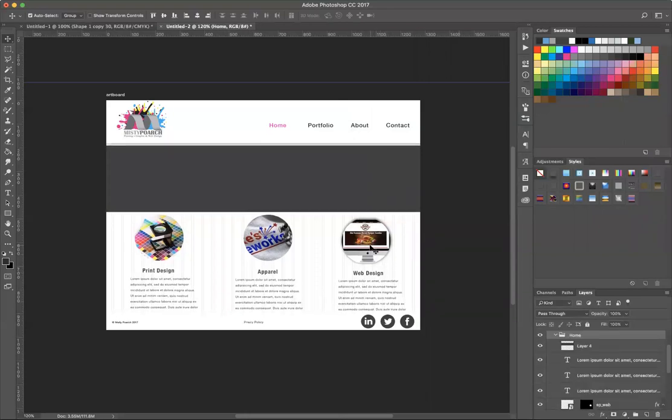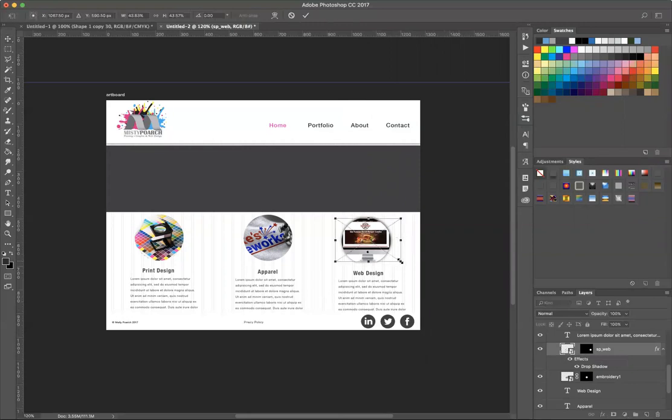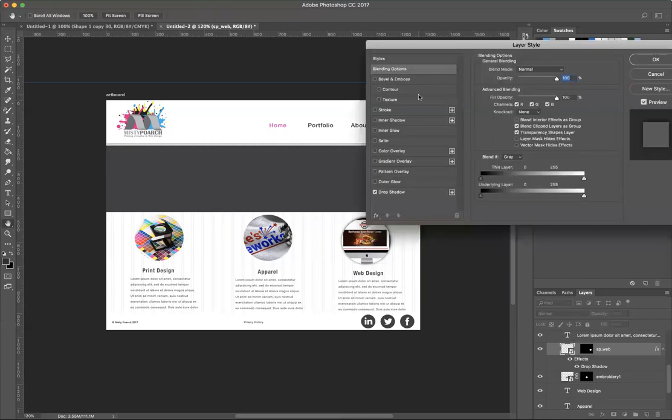This picture looks a little flat on the bottom. So it needs to be just a hair bigger. There we go. The effect still looks a little loud to me.